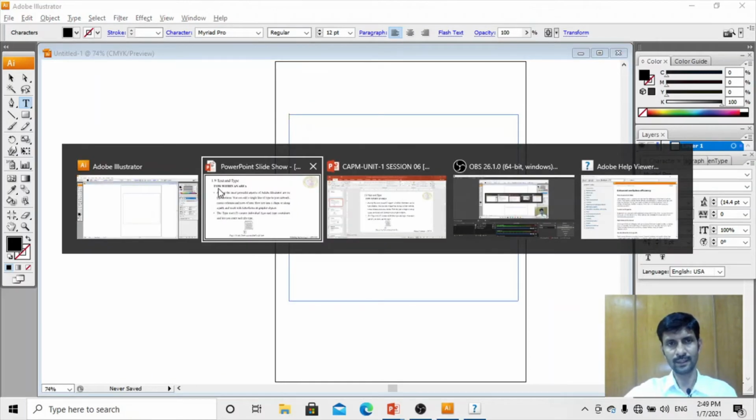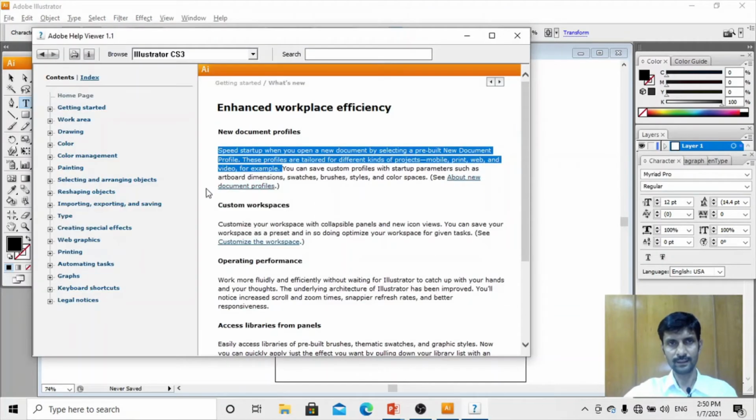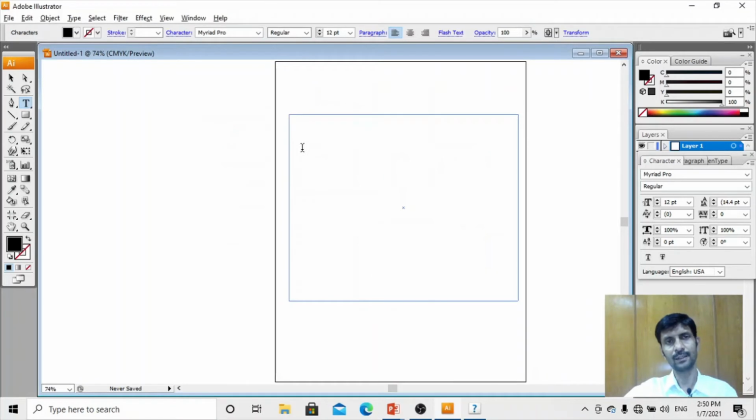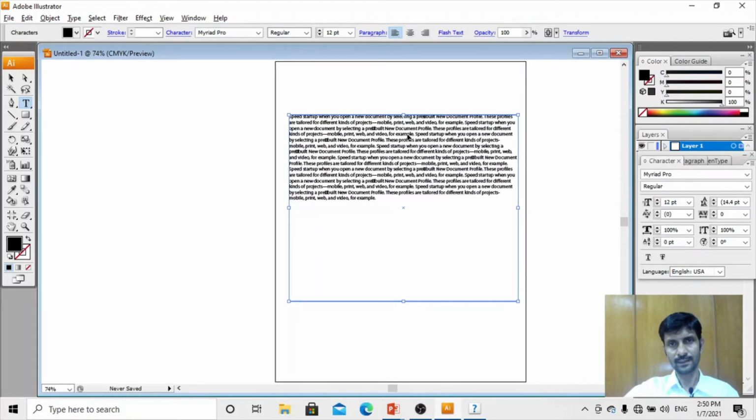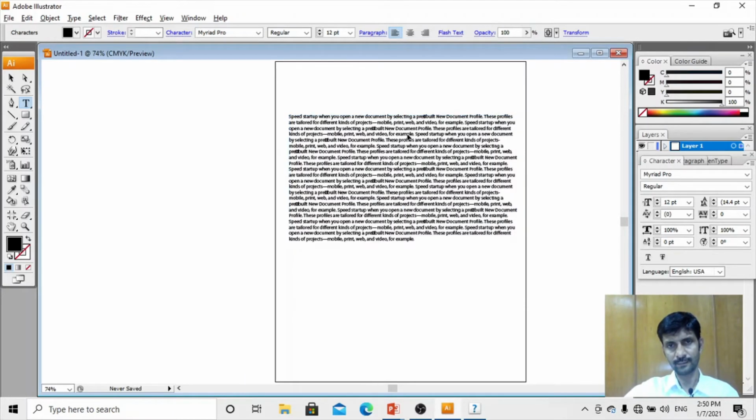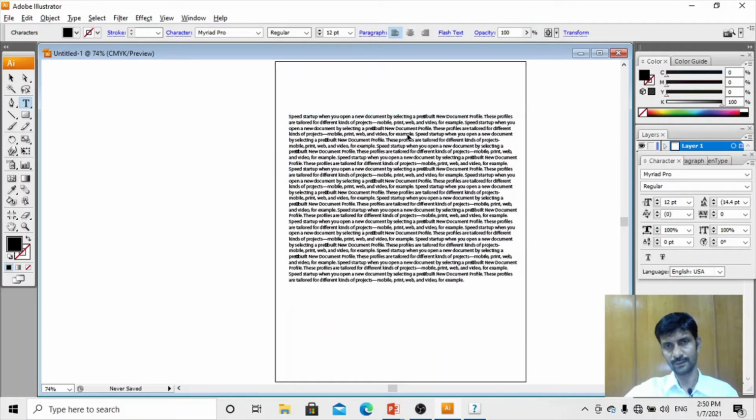Now I have opened a help file of Adobe Illustrator and I have copied, and similarly you can copy it from a Word file or notepad or some other vector graphics editor, and then later you can paste it. See, I am continuously pasting to fill this complete area. I am repeating the pasting option.